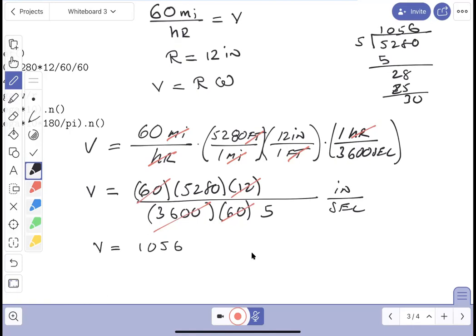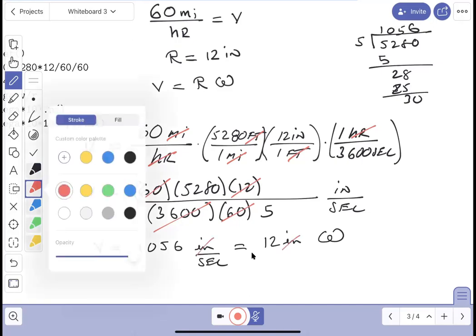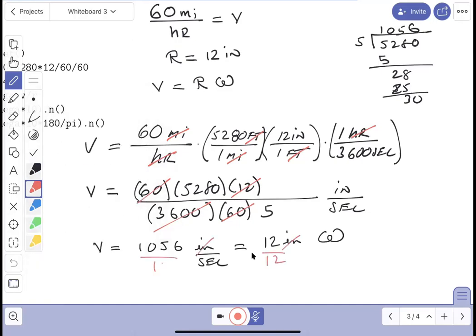Okay. Inches per second. All right, let's write our formula down. So V equals, what does V equal? R omega. What's R? It's 12 inches. And what's omega? I have no idea. Geez, I got some work to do, don't I? I would divide both sides by 12. Well, a lot of work here, isn't it? So I'm going to write this on the side for you. It's a lot of work for me, too.